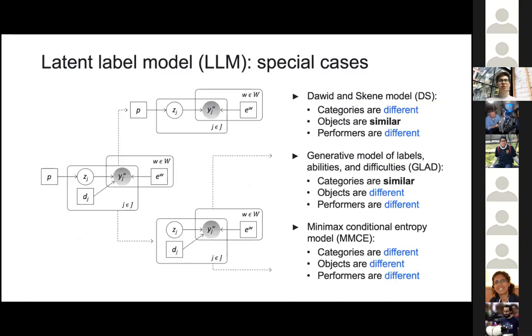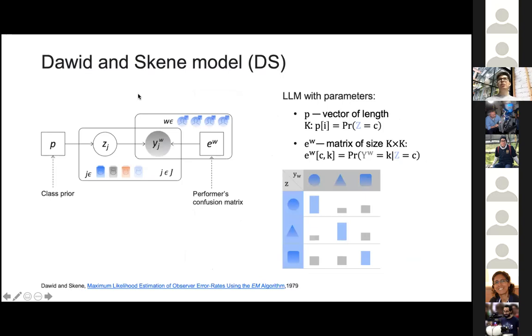Usually people are talking about special cases of latent label models. We will cover 3 very popular ones. And these cases are different with respect to the form of relationships and type of parameters they cover. For example, we will start with the Dawid and Skene model. This model was invented back in the 70s when nobody even knew about crowdsourcing. There was no such concept as crowdsourcing, but instead there was a concept like medical examinations.